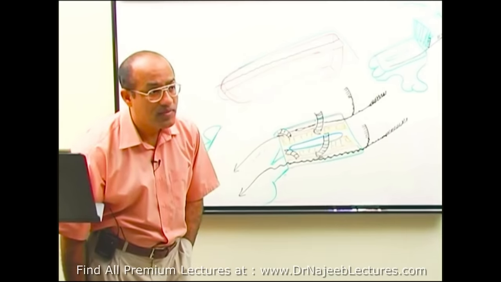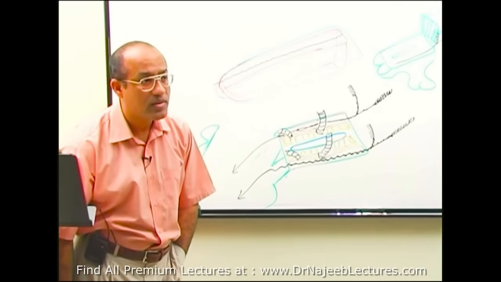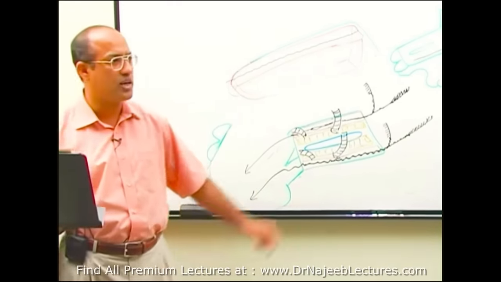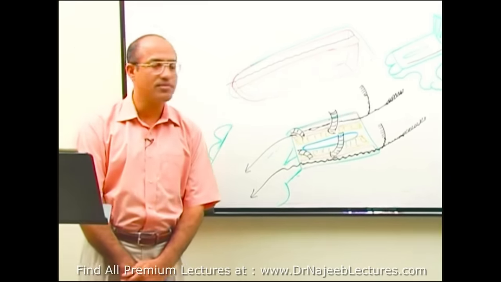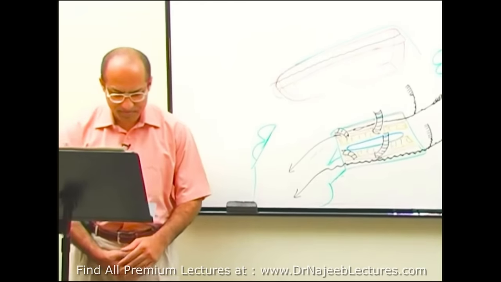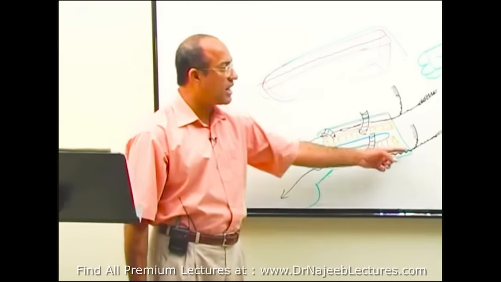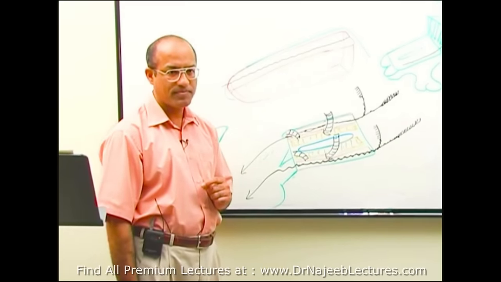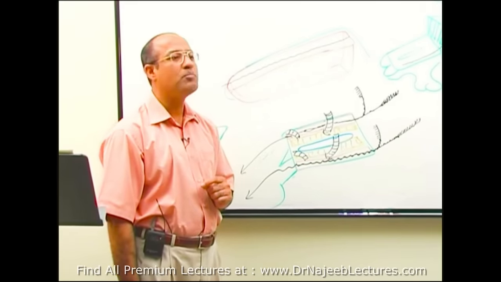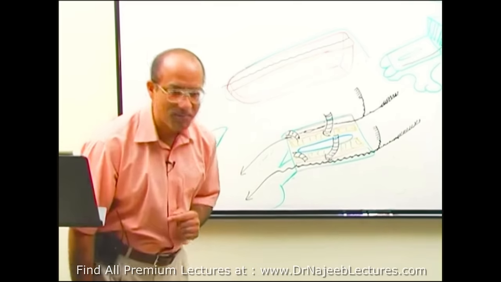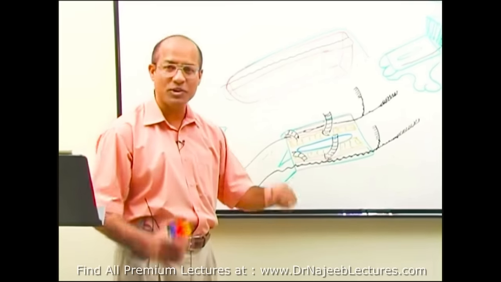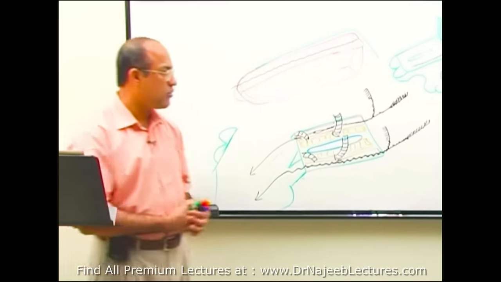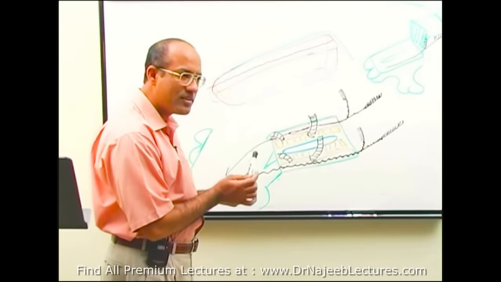Lateral? No. You just heard something lateral, you thought it must be in the lateral hypothalamus. Anyone else? What is this called? Yes. This bundle which is passing through the lateral hypothalamus is called the medial forebrain bundle. It is not called lateral, but of course it's passing through the lateral, but this is called medial forebrain bundle. Have you heard of it?